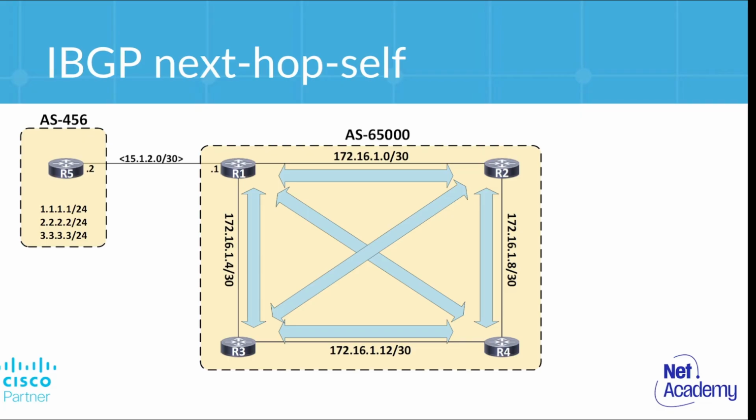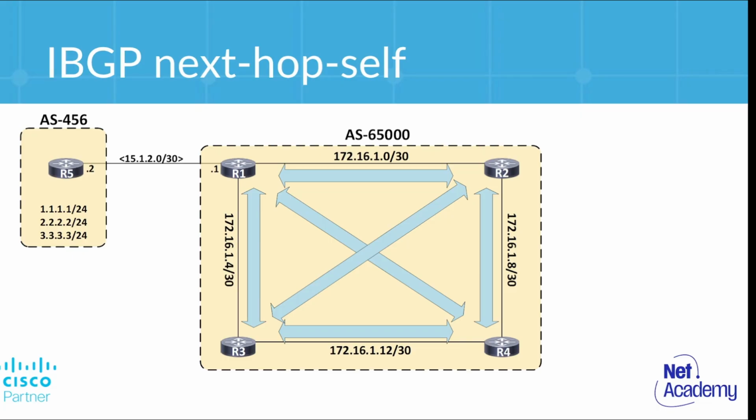For that, we're going to have to expand a little bit. We're going to talk about eBGP just slightly. So I have a normal iBGP network over here in AS 65000. You can see it's fully meshed between R1, 2, 3, and 4, and everything looks good. It's nice and healthy. But we're going to use BGP for exactly what it was built for, which is to bring in external routes and transport them across the network.